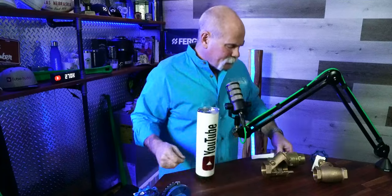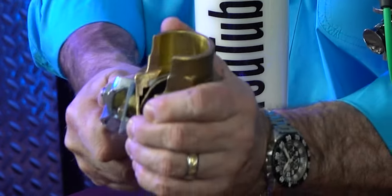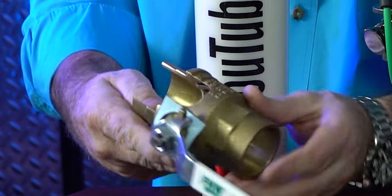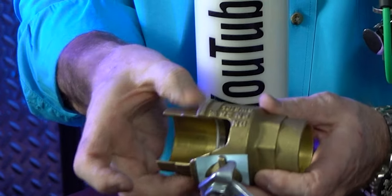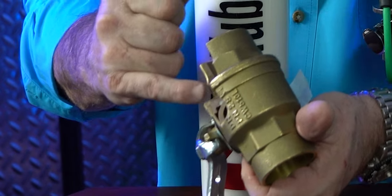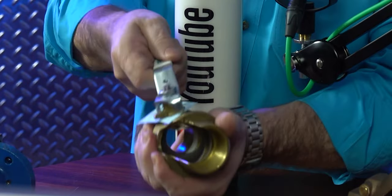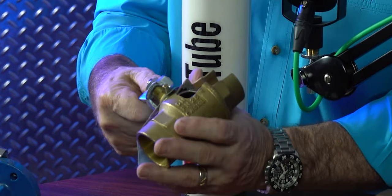That's a threaded ball valve, but we also have a normal sweat ball valve. This is an inch and a half sweat ball valve by F&W — just such a smooth rotation. Right down in here, you can see where these two pieces are actually threaded together. You can see the threads right there. And you can see the neoprene lining in here that actually seals off on the valve to make sure that no water gets through. This is a good tight seal up to 600 pounds of pressure.